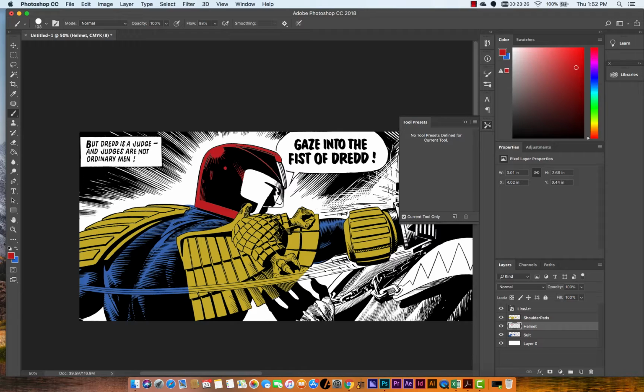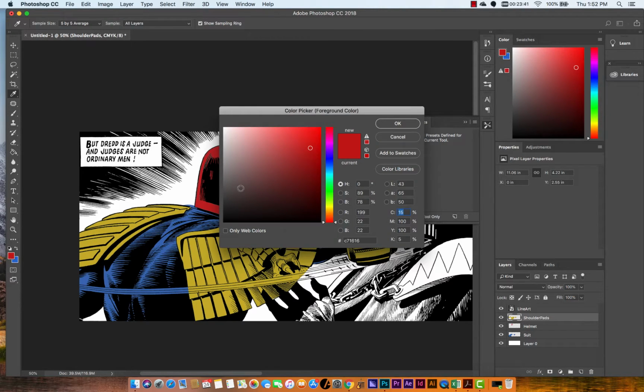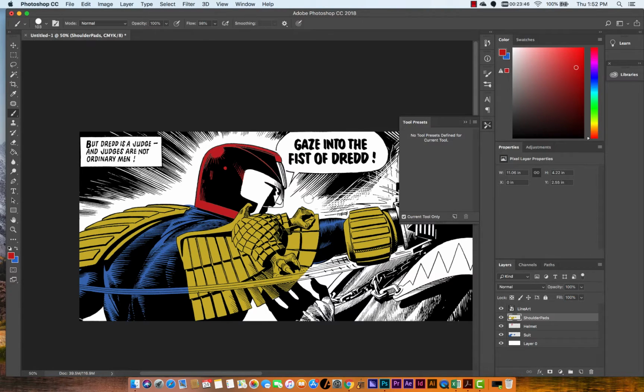I forget whether his helmet is red and the lines are gold or what, but let's talk about some variation of color. Now that we've got these areas selected, we can start to get in some subtlety. So I'm going to try and add some shadow for those elbow pads and things.